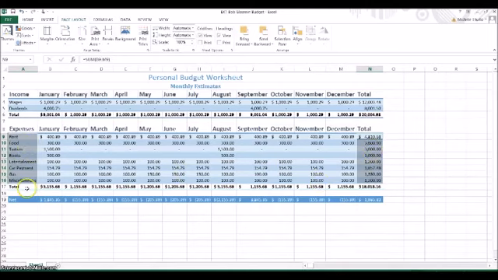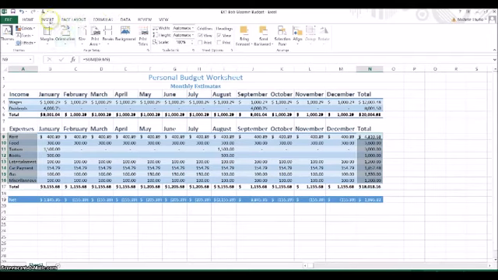Now, I did not choose the word total over here, and I cannot choose my total number over here. If I would choose this number of 18,000, it's actually going to throw my chart off because it's going to show that a huge chunk of that was for the total. But we know that the total includes all these little numbers, and that's what we want. So we're just going to select A9 through A16 and N9 through N16.